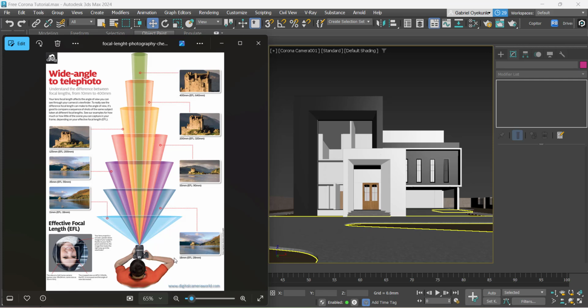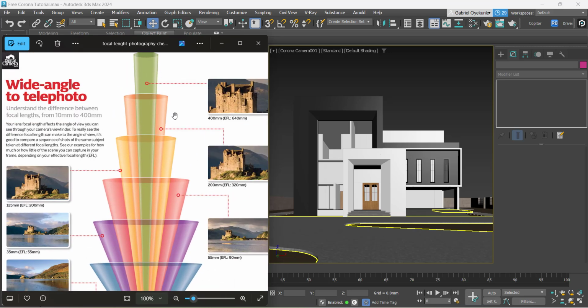Now, there are two types of camera lenses majorly. There's a range, but everything is in between these two types. You have the wide angle lens and you have the telephoto lens. Every other thing is in between them. So the wide angle lens is the lens that can take pictures at a very, very wide angle. So now look at it.